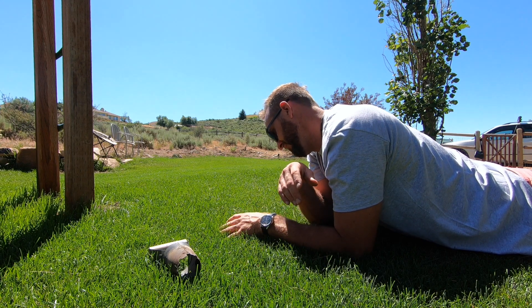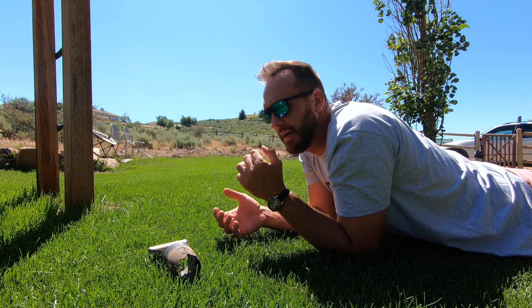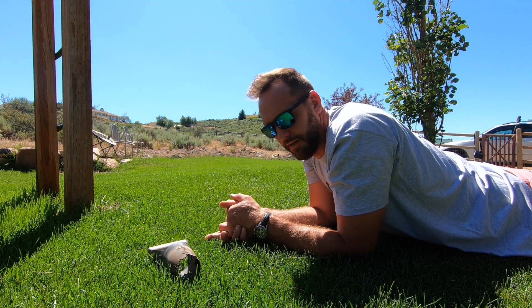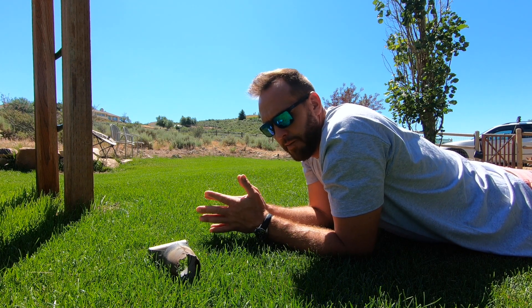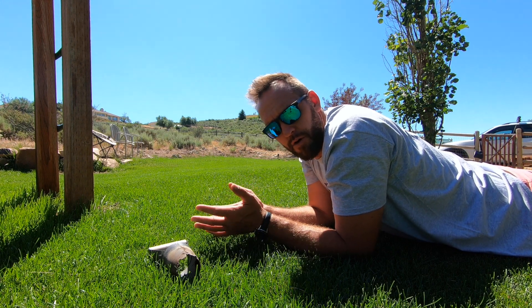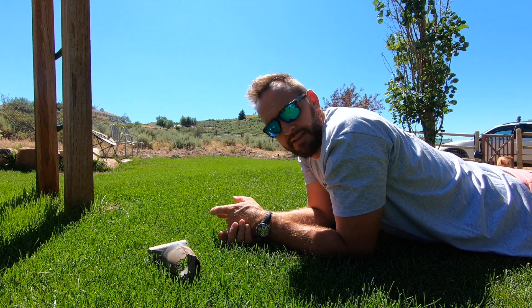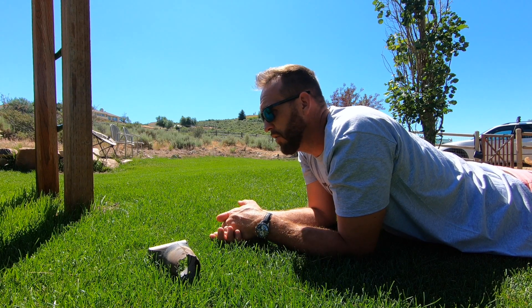It's getting close to two inches right now. I'm gonna let it come up a little bit more just to actually give a little definition between the cornhole green and the rest of the lawn. That's really all there is to it. So far I haven't seen any more watering — even that water I left on for 12 hours or whatever. I got my bill the other day and I didn't go over. Shocking. So that was kind of cool.